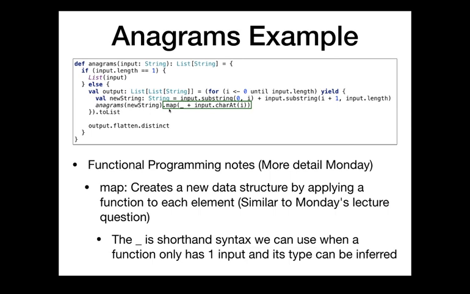I told you I'm appending the characters to each element, but what is this really doing? This is very similar to your lecture question on Monday, this Monday that we already had, not next Monday, where you took a list and a function and returned a list which was all of the elements from the original list with that function applied to them in that new list. That's exactly what map does. That's why I wrote that question like that. So that's what map does.